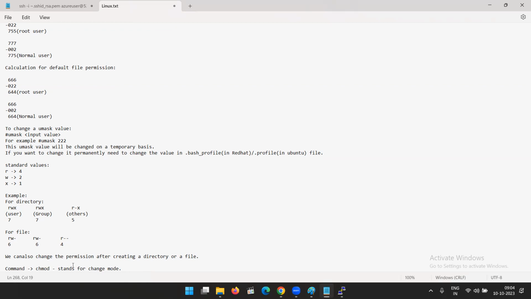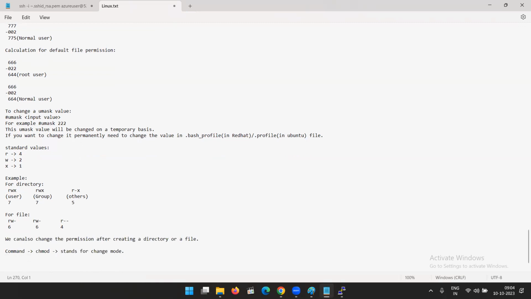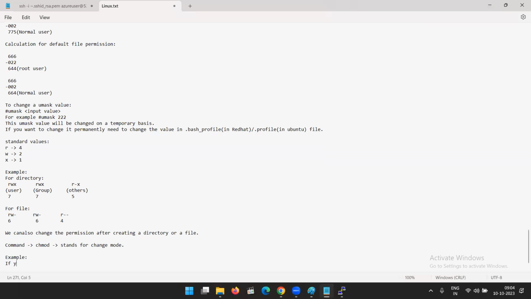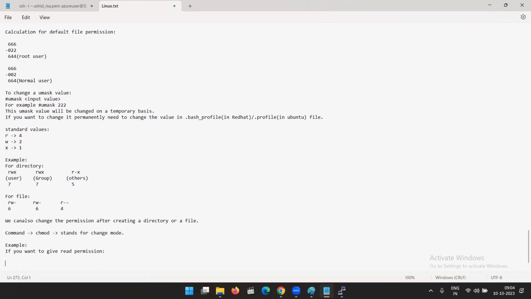If you want to give read permission, for example, what you can do? chmod.